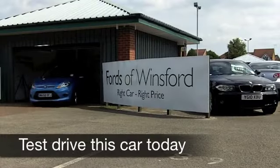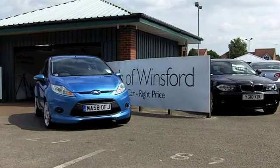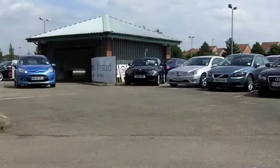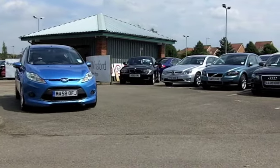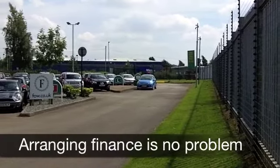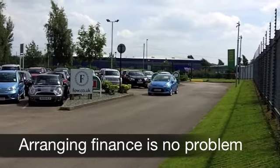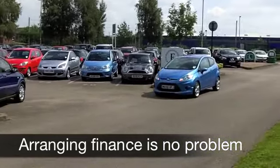I had a test drive of one of these cars last week and I was really surprised at how quiet and how refined and smooth the diesel engines are in these cars. This is also brilliant fun to drive and it's not going to break the bank in terms of running costs. It comes from 2008, a good-looking Ford Fiesta 1.6 S edition with that diesel engine and it's covered about 45,000 miles, just a bit below what you'd expect really for its year.